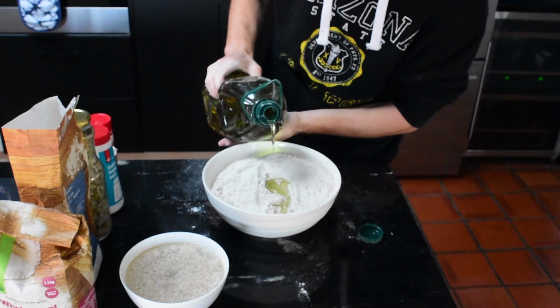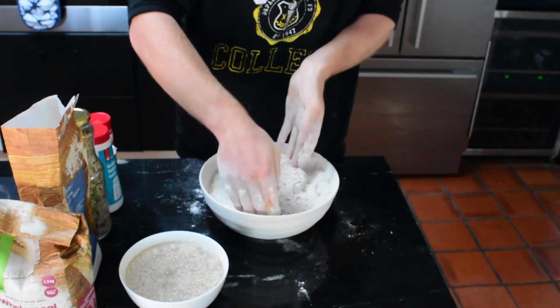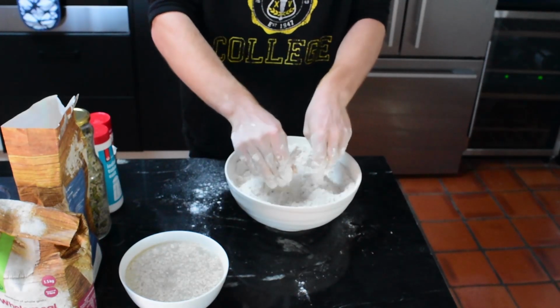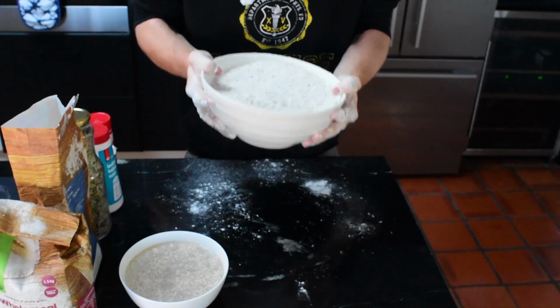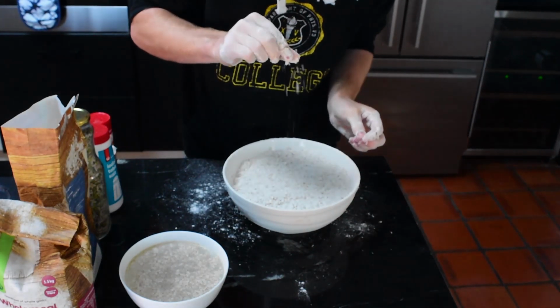So now we're putting in 2 tablespoons of oil, just straight onto that, and mixing it in with our hands. You will find there's clumps of oil throughout, so you'll see that I'm just kind of breaking them up, and then you can shake the entire bowl. What this does is bring those oil clumps to the top, so you can once again break them up with your fingers.